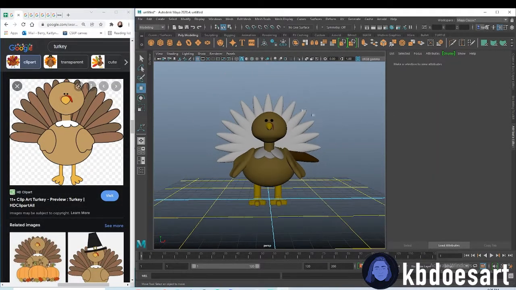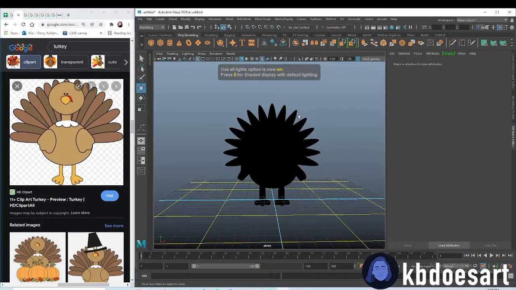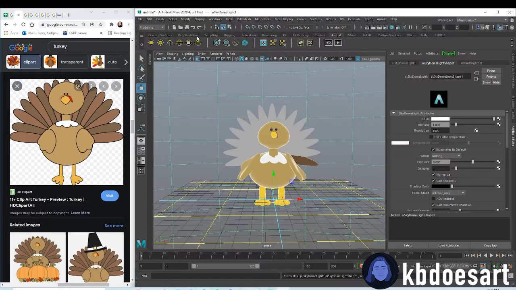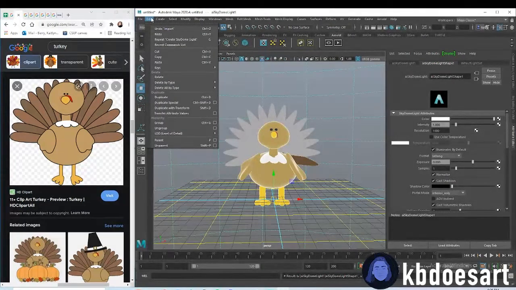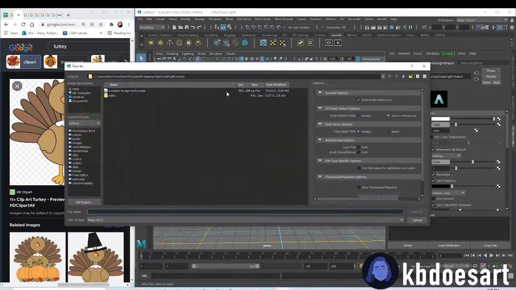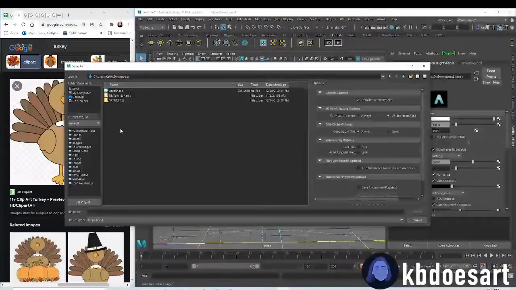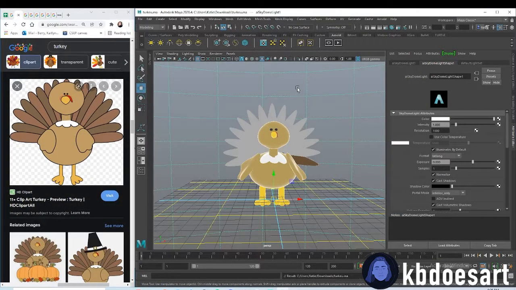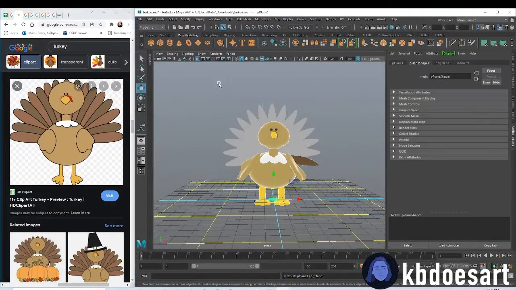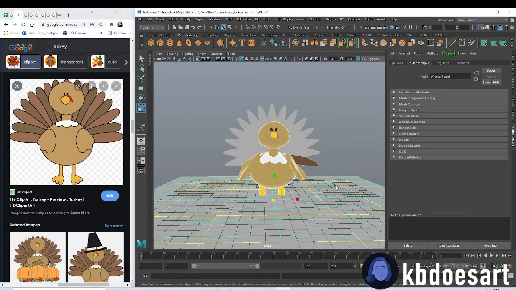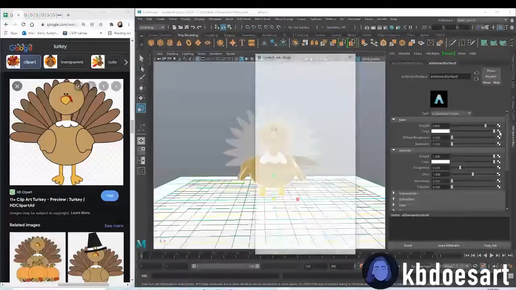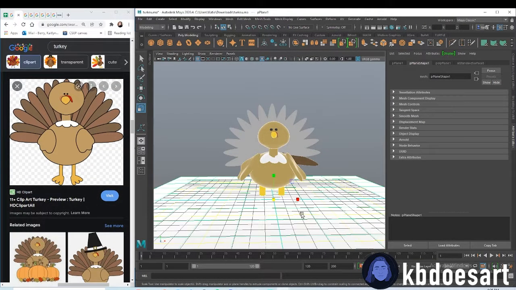All right, let's go to Arnold and grab a sky dome light, and I'm going to save this. I'm going to grab a plane, scale that up, and assign the checker material to it.